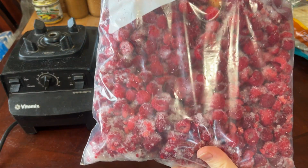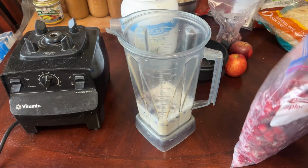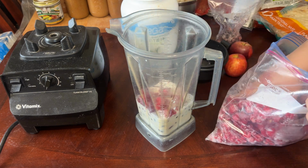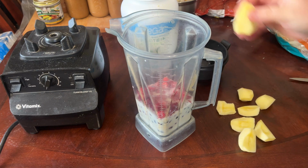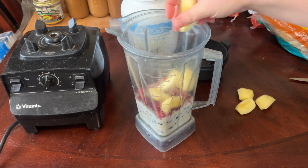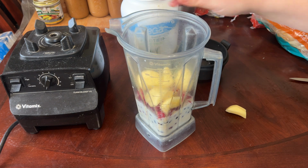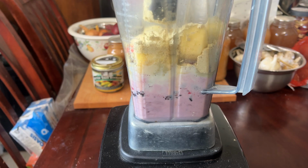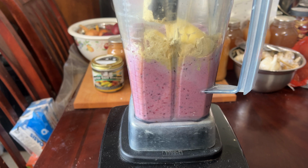And the raspberries are from our garden as well. We had a lot of raspberries, so we want to get using some of that up so we're ready for next year's garden berry harvest. And we've got some apples. I'm just going to add a few to this mixture. We've got some soy milk added here. And then I have some protein powder that we got from Costco. We'll be adding this so that we've got some protein in our smoothie.